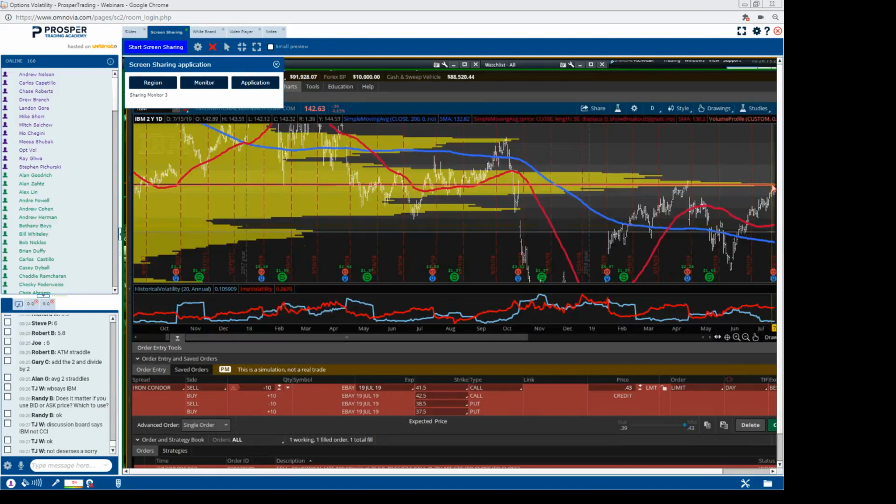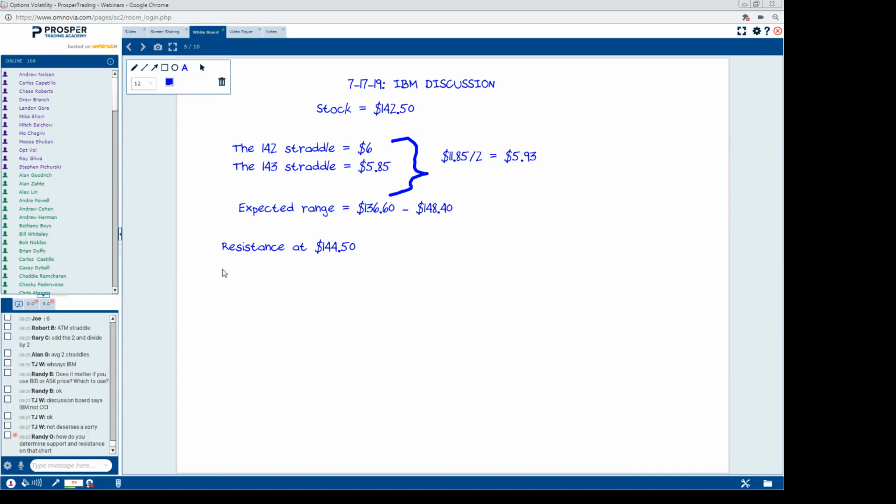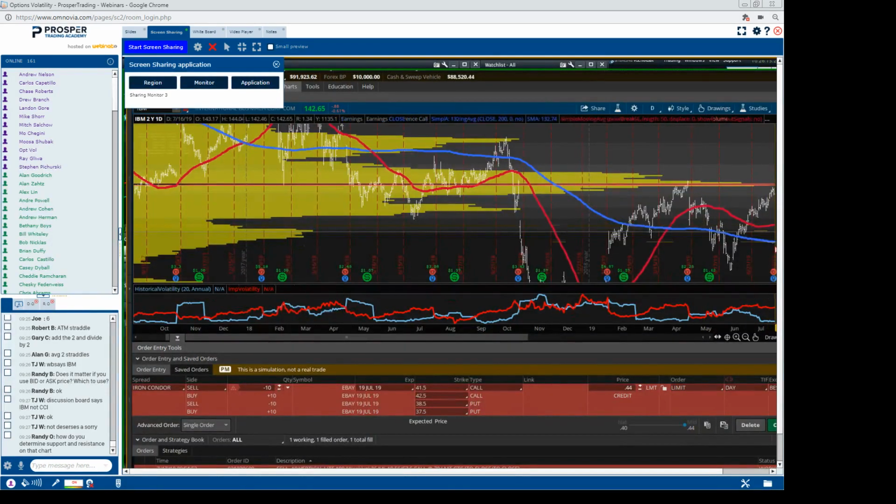Okay, so let me get the notes here. Resistance at about 144.5, and that support area, that 50-day moving average, comes right in line with the expected range. Randy, we look for technical indicators. We look for the 50 and 200-day moving average. We look for big volumes. So this big yellow line here, that's an indicator as well. Stocks are like magnets. They like to trade towards those areas, and then they become support and resistance. You can also see this high right here at 145 and change back in April, and the stock really bounced down hard off of that. That's going to be resistance.